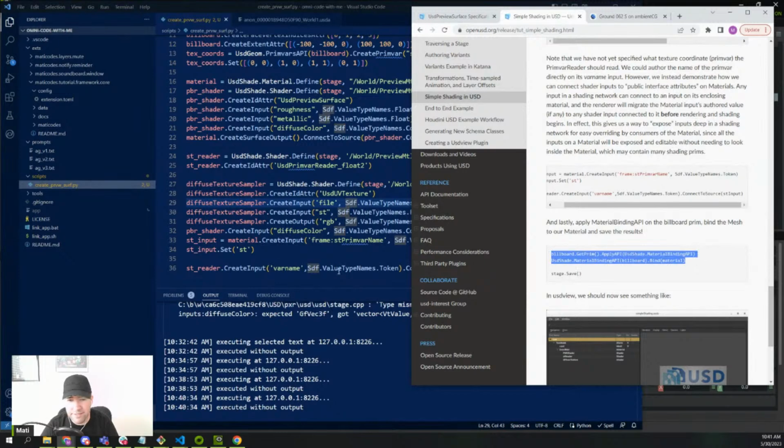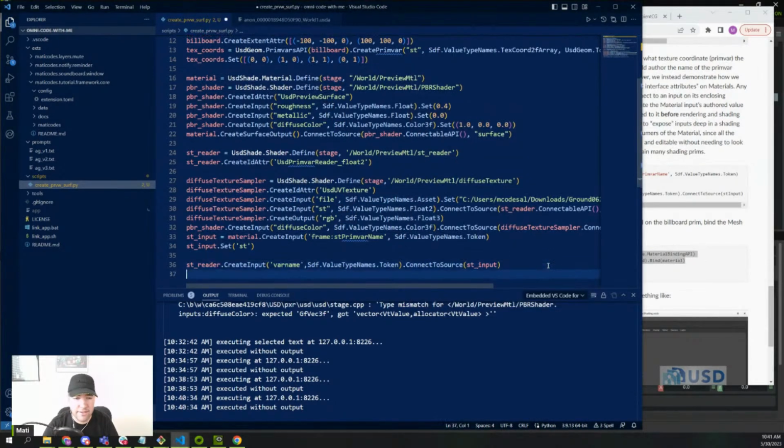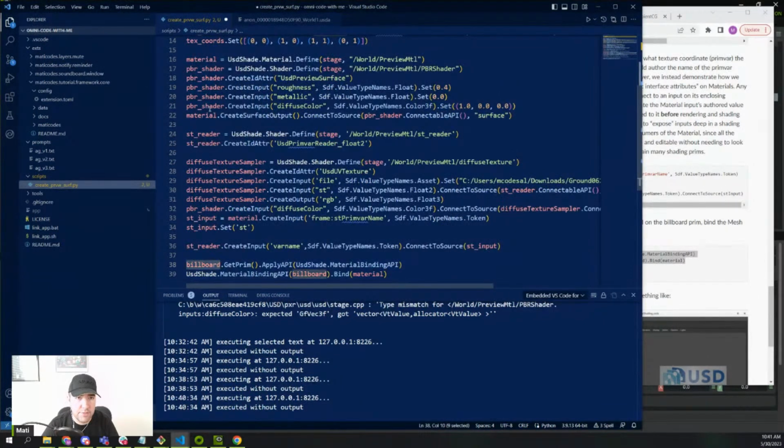Finally, we're going to bind the material to the mesh. So billboard, we're going to apply a material binding API schema, which, I don't remember starting which version of USD, but the newer versions will actually require it: your material bindings will not work unless you specifically set the API in this way.